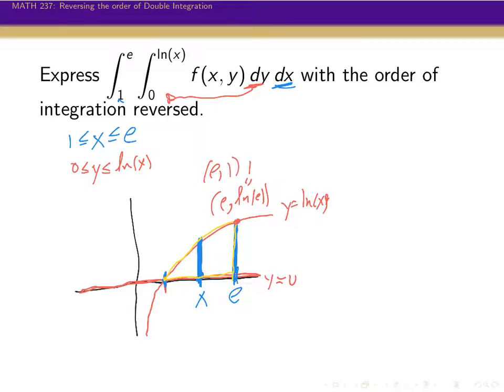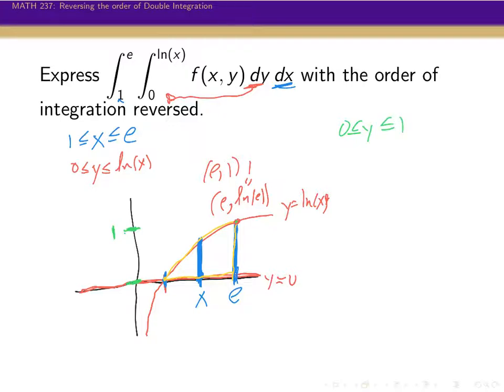Okay. So now let's think about how we would write this the other way. So this way we were thinking about picking an x value and looking at the y values above that. So now we're going the other way. For the other way, our y values across here are starting on the x-axis. So that's starting at y equals 0. And we go all the way up until we hit this intersection point, and that happens when y is equal to 1.